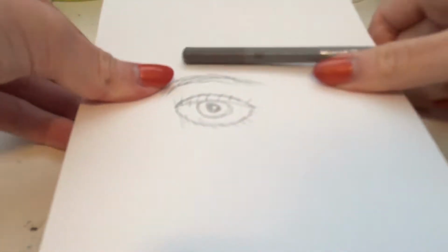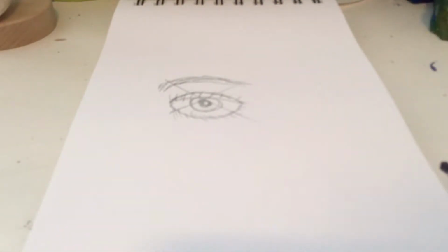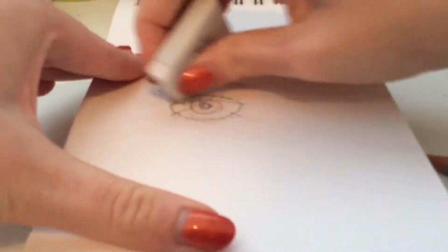But a lot of people make that mistake, and that is wrong. That is not how to draw a realistic eye. So I'm going to show you today how to do it a little more realistic.